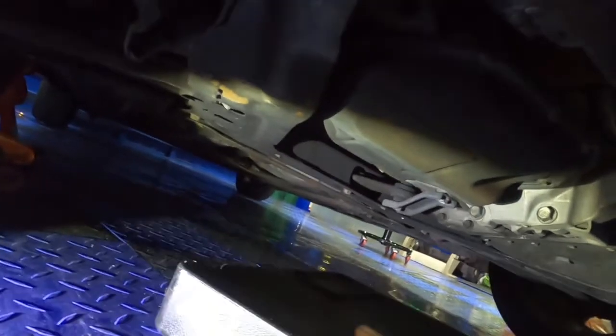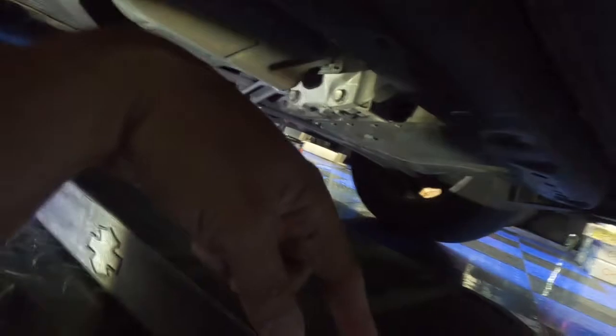Let's get under here and see. Right. You get under here, I'm gonna line this up this way. I removed the plug here and the plug here, so when the oil drips out, it goes into the pan, into the middle here, and you can see the oil filter right from under here. Also, you see it right there. That's the oil filter.